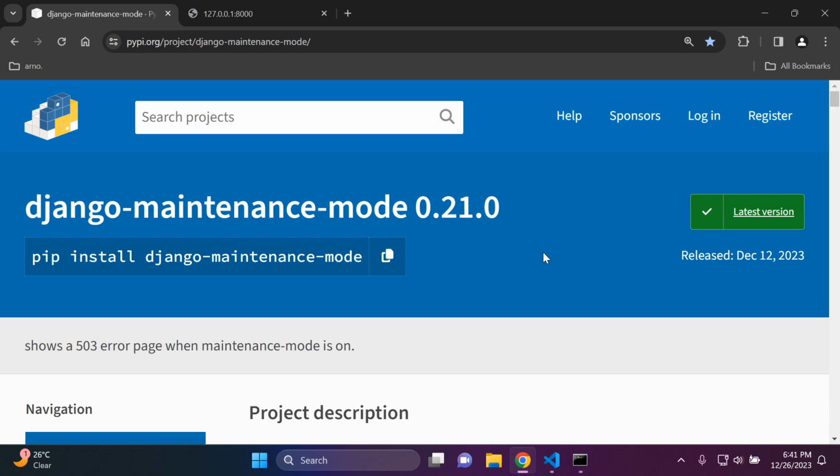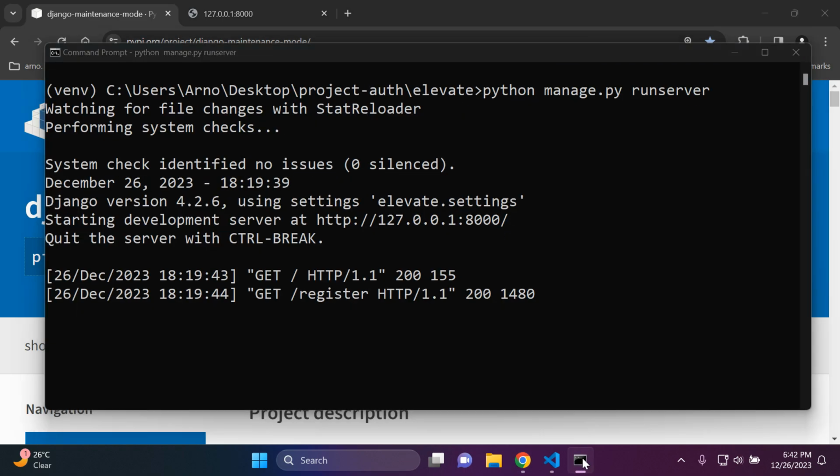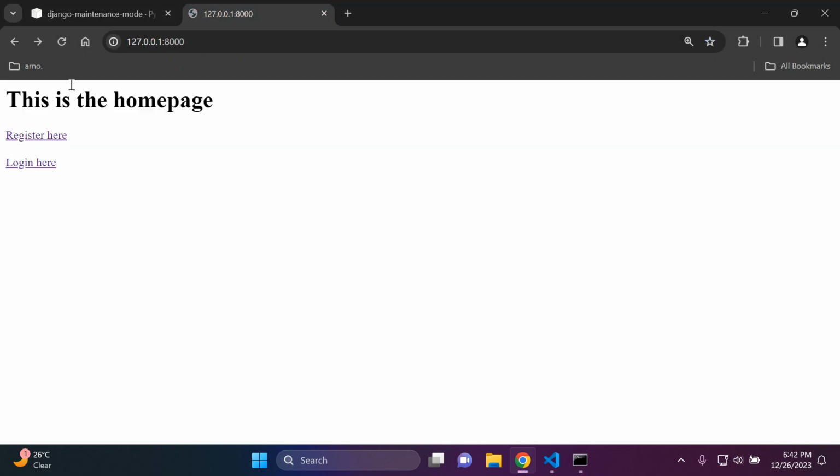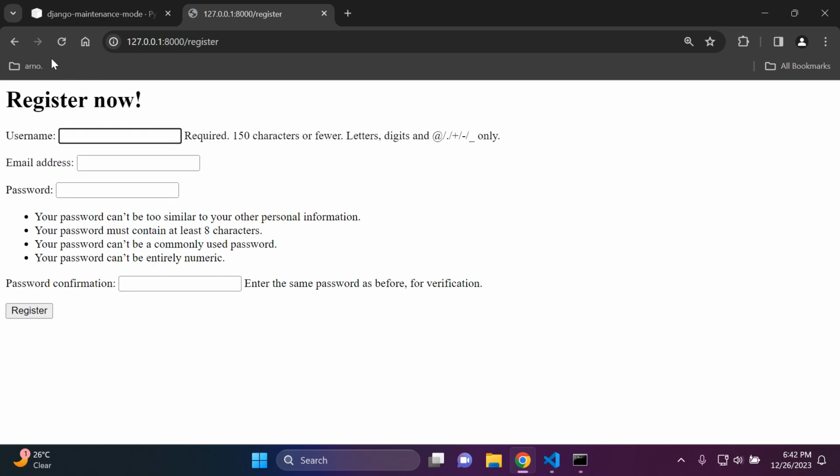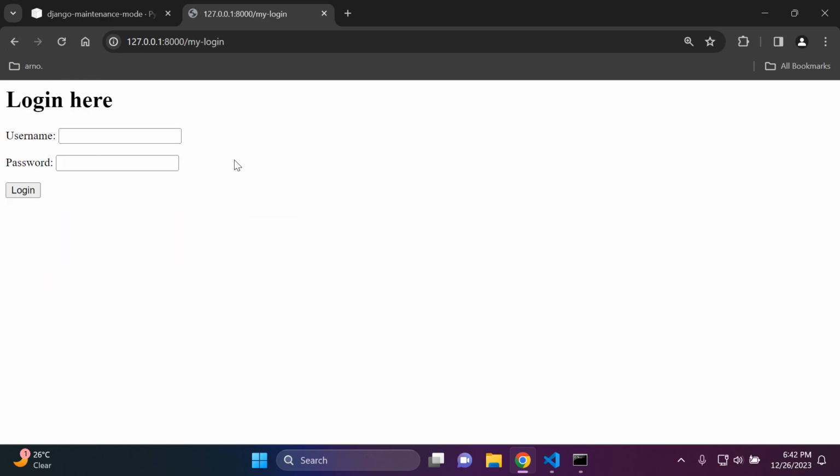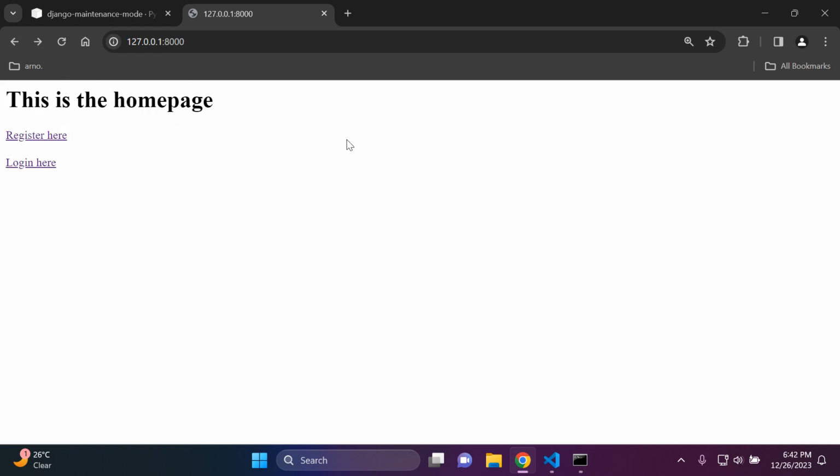So what you're going to need to do to follow along easily with this video tutorial is to have a simple Django application up and running. As you can see in my case, I have a home page, an option to register, an option to log in, and of course a dashboard as well. So you just want to have a few templates with linked views and URLs before you get started.